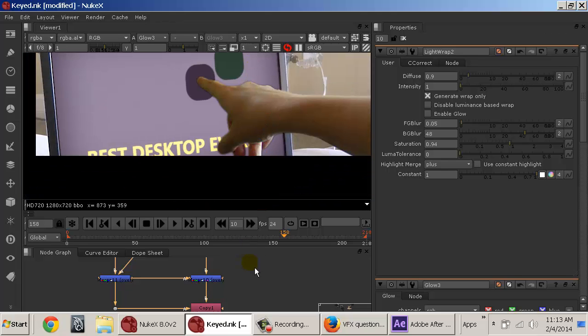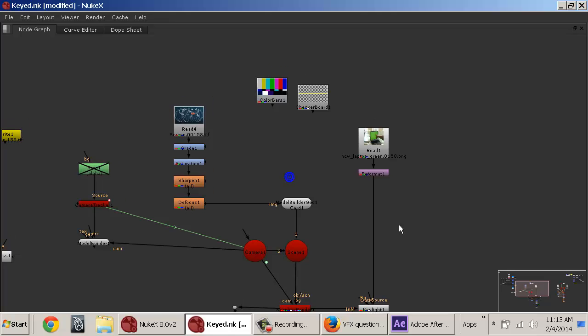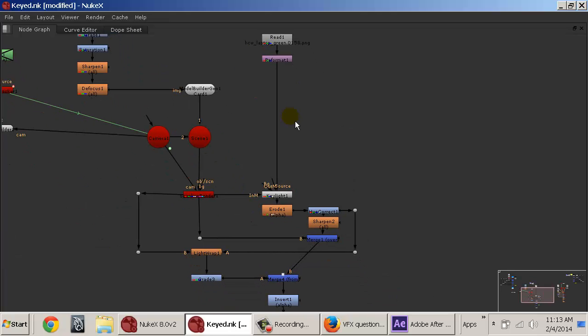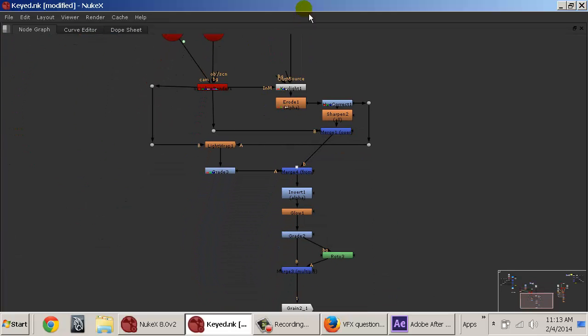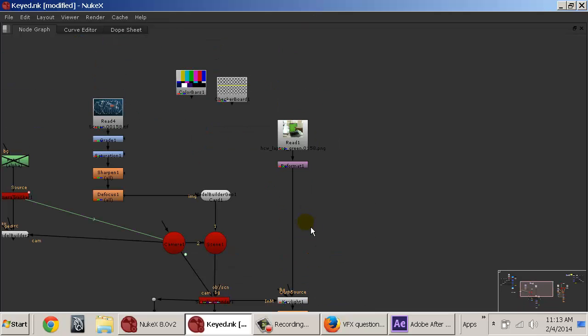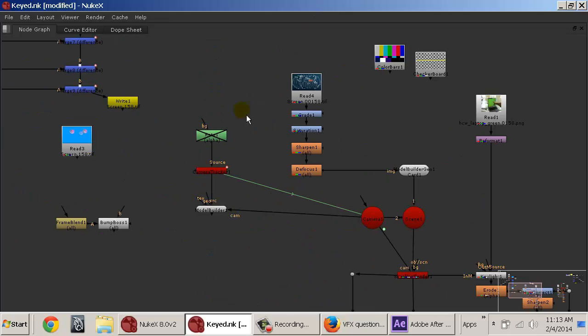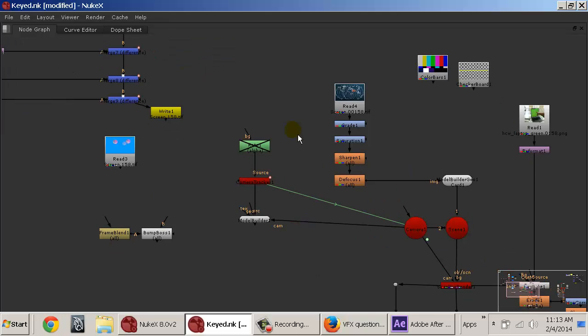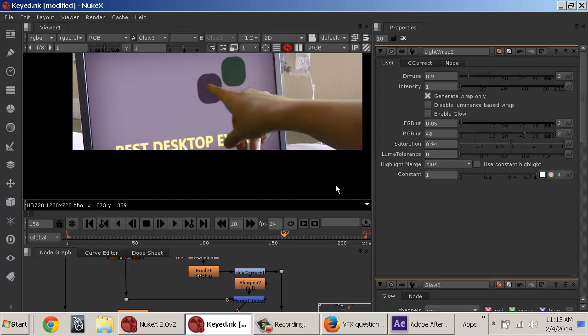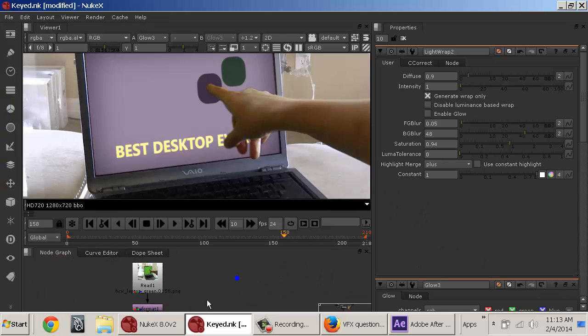Okay, now we're going to introduce a couple more nodes to this too. And if I look somewhere inside here, I had them right there, then I probably deleted them. Well, we'll add those guys back in.